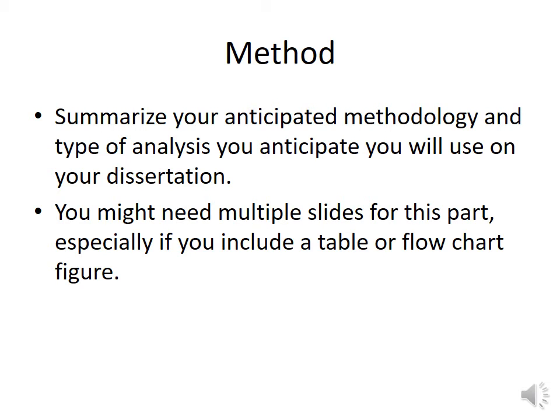The methods section. In the methods section, you should describe or summarize your anticipated methodology and any types of analysis you anticipate you will use in your dissertation. You might need multiple slides for this part, especially if you include a table or flowchart or figure. This section is one that you should expand on if at all possible.